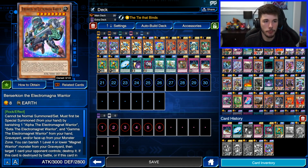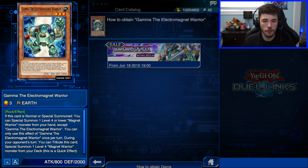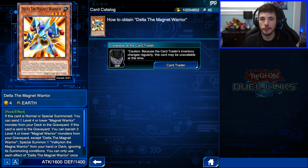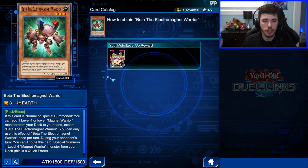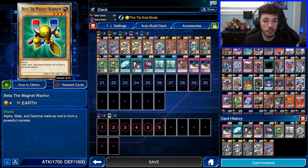Berserkatron, Block Dragon, Alpha, and Gamma are all cards you can get from the Guardians of Rock mini box. To get Delta the Magnet Warrior, all you need to do is go into the card trader, so that's a completely free-to-play card. To get Beta the Electromagnetic Warrior, which I'm just subbing in as extra Rock fodder, you need to go to the Yugi level-up reward. You just get it from Yugi Moto. It's a good beat stick to win some duels, so that's why we're rocking that.